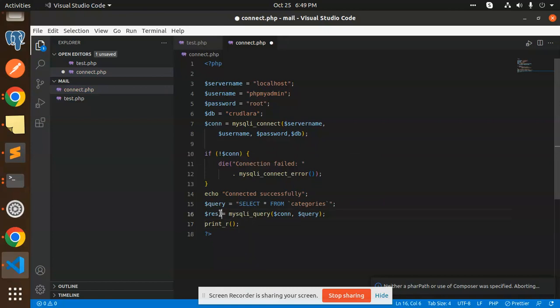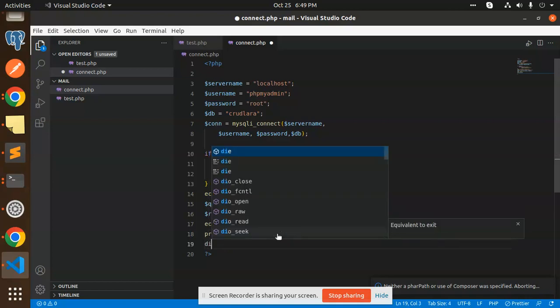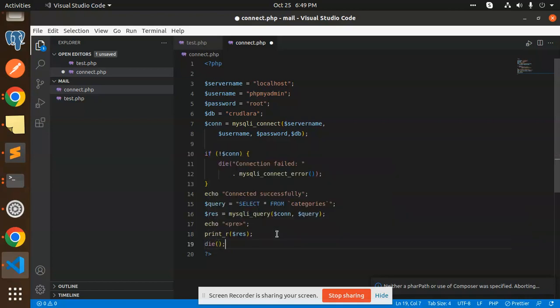So response: I'm going to print it over here, and to beautify it we will add echo pre. And put the die here also, so that after that there is no execution of the code. It's done. Currently, let's run this file.